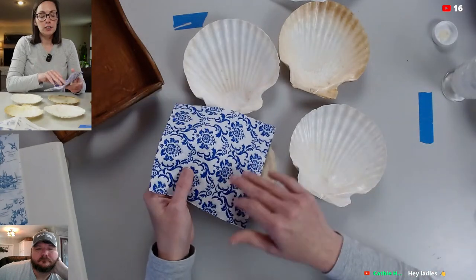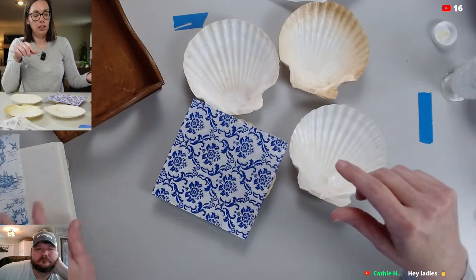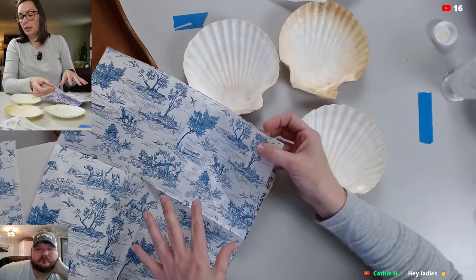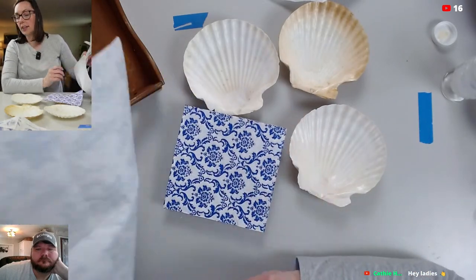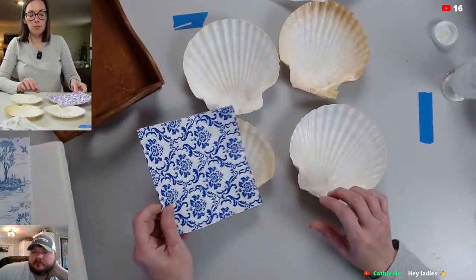And then I have some of this. I have this blue paper. And then, of course, I have this blue paper. So I think that's the route I want to go because, again, I'm just building off my blue and white display that I'm wanting to do.